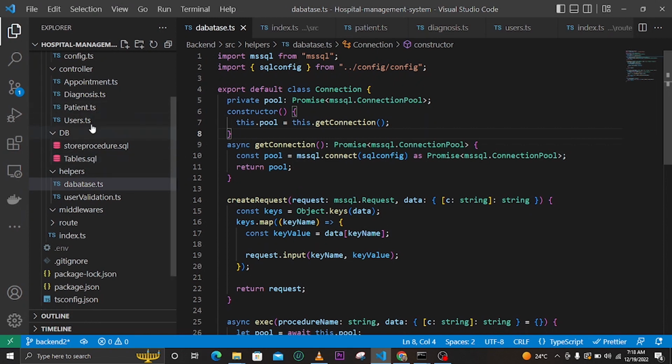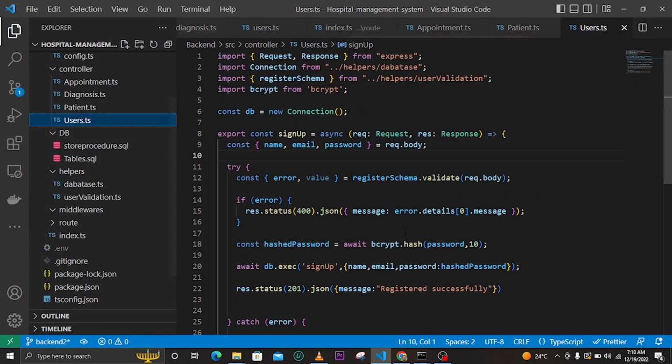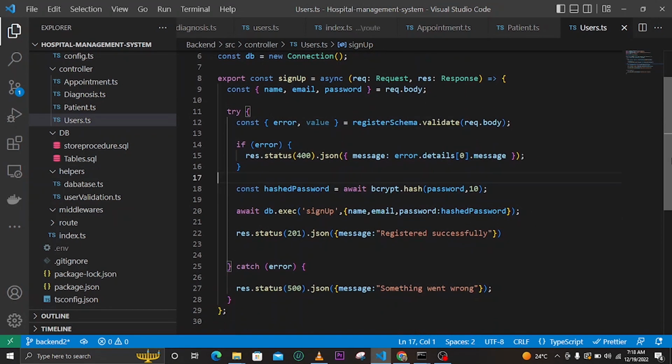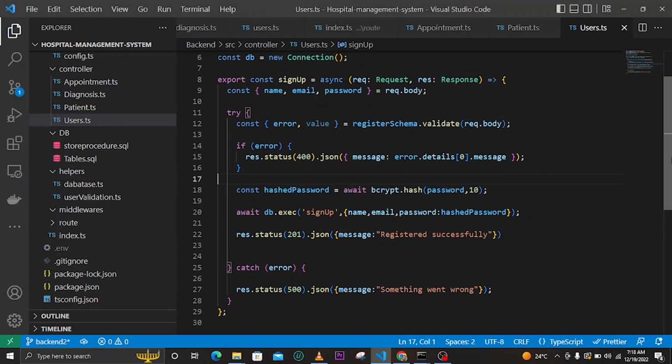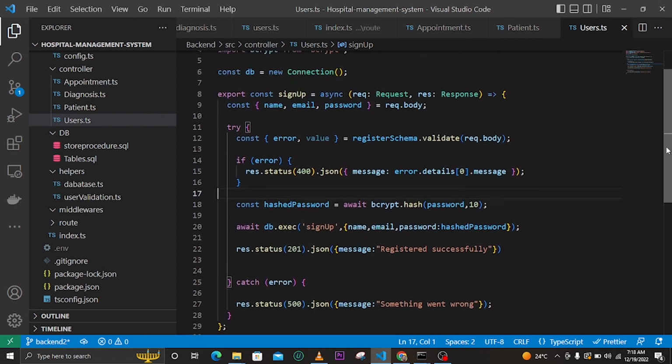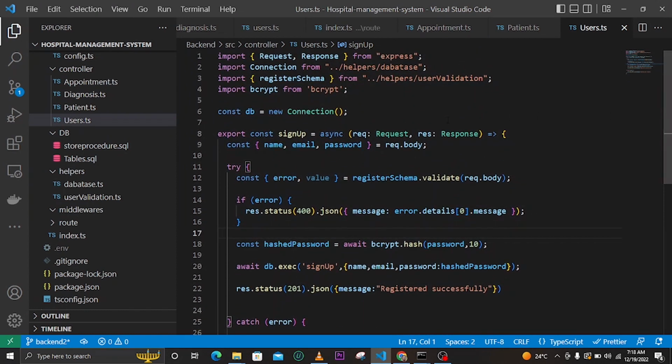So in today's video, we are going to proceed with user signing in. Also, we'll be looking at things like get users, get all users, delete user, and get doctors, because doctors are just users that have a role of doctor. So those are what we'll do today. And then tomorrow we start proceeding with middlewares, and also start creating logic for appointment, diagnosis, and other controllers that we have. So without much ado, let's get into our tutorial.